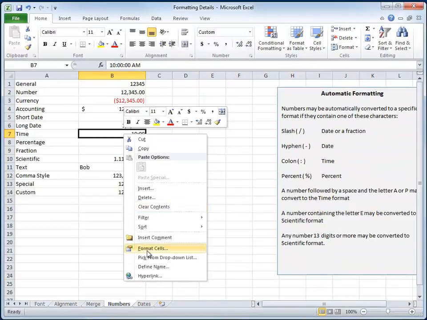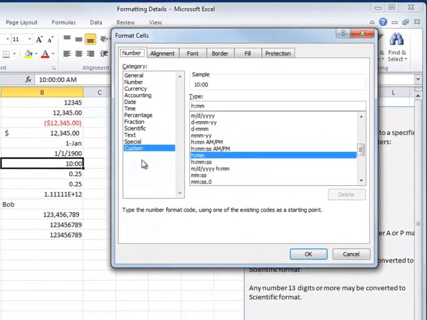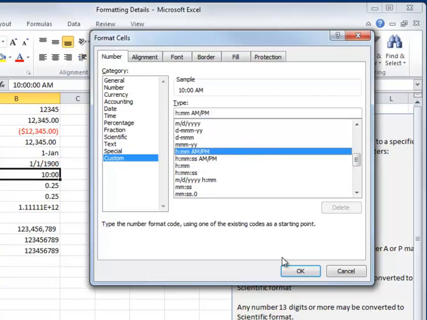Well, let's see what that's all about. Let's right-click on the cell, choose Format Cells, and inside the dialog box, we now see that, yes, custom has been applied to that cell. And over here is the format that it uses. An H for hour, a colon, and two M's, which indicate minutes. And that's what we got, the hour, a colon, and the minutes. We could easily change the format here by choosing another type. How about one that shows the hour, the minutes, and whether or not it's AM or PM?